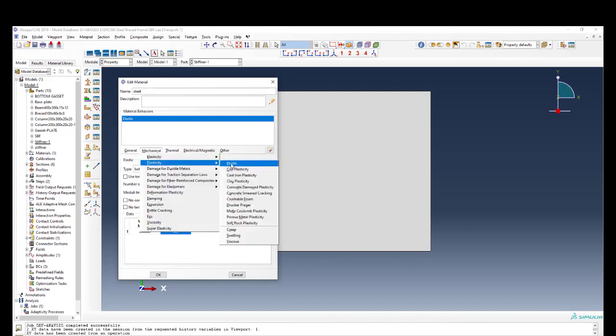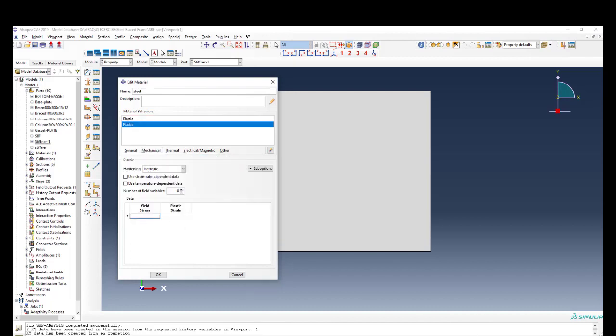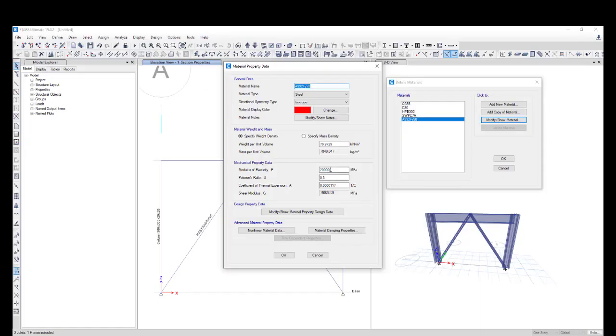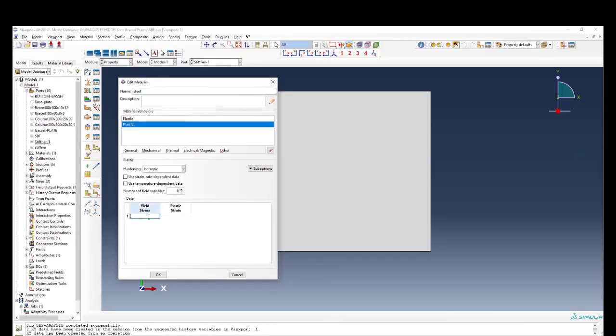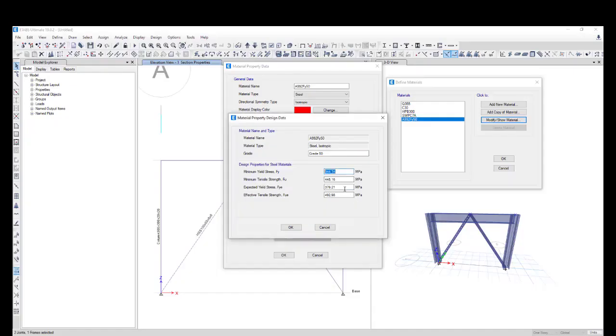And for plasticity, here we can enter the plasticity of this material. Copy the yield stress with plastic strain 0. Then we extend one more row, and here is the ultimate stress.